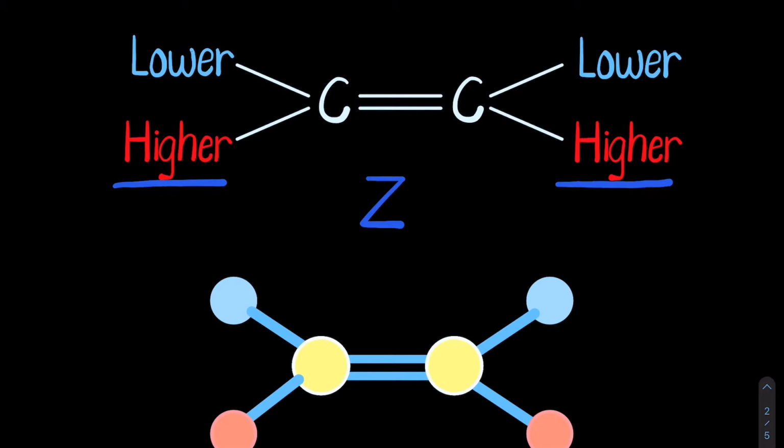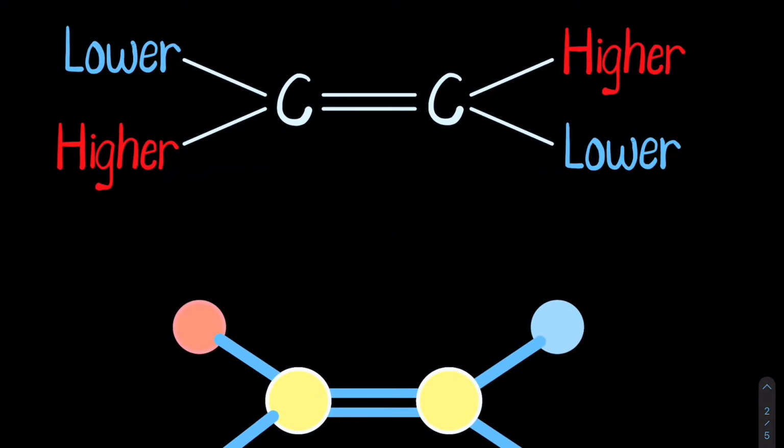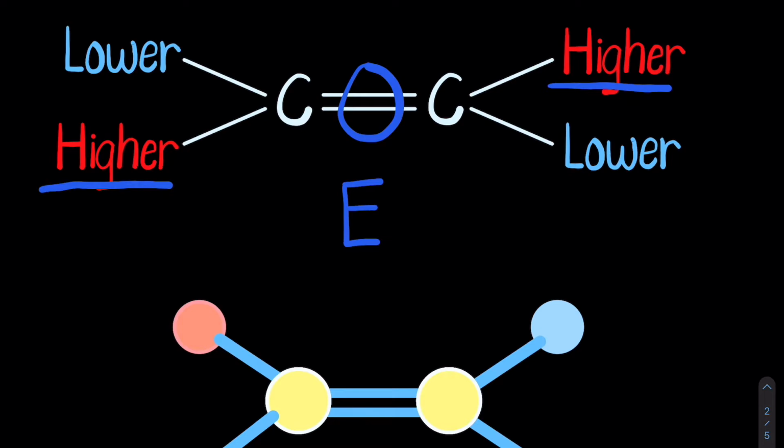E, opposite sides. In this diagram, we're looking at an E double bond, E absolute configuration, because the higher priority groups are on opposite sides of that double bond. I really hope you can see the picture now. Now let's get into some practice problems. Denote some things as E or Z, and then we'll throw in a couple nomenclature problems so you can see how to incorporate it into a name.